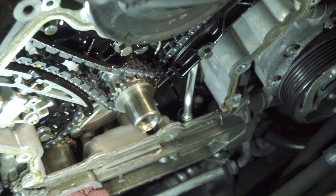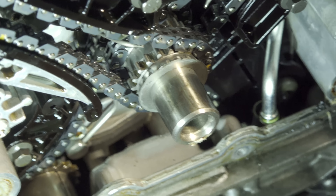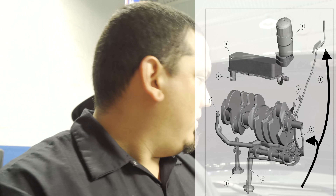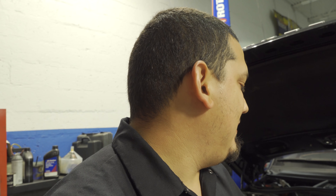Another thing I found was this oil pipe — totally off of its connection. I'll be honest, at first I thought it was an oil feed tube and was thinking this thing has been running without oil going to the heads. But looking at the diagrams, it is actually an oil evacuation tube — the tube you see when you pop off the oil cap, used for an oil change without removing the drain plug. It is not an oil pump output tube, so it hasn't been running without oil to the heads.